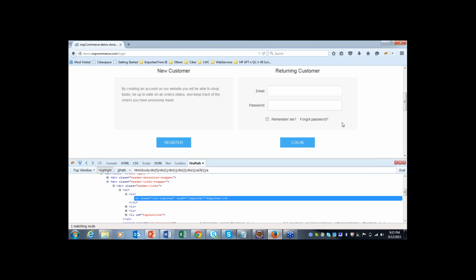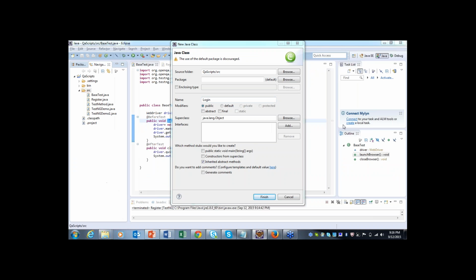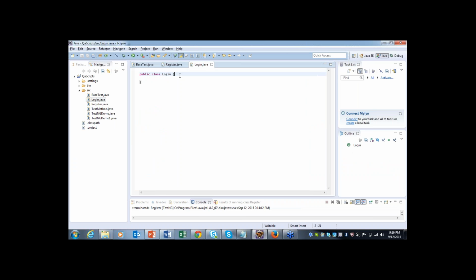For this, I will create another class called login. So let me create a class as login, and here I will start to write methods to click on a link called login, then do some actions like entering the email ID and password.